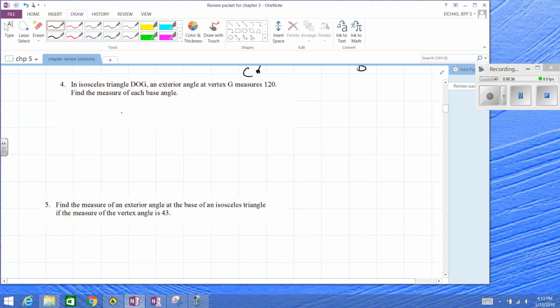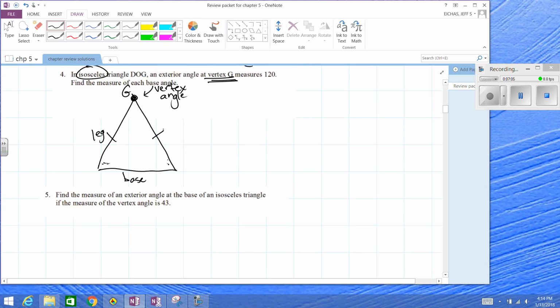All right, in triangle DOG, it's isosceles. Vertex G. All right, so let's draw it this way. When they say the vertex angle is at G, that means these are the two sides, and then the vertex angle is this one of the isosceles triangle. These are the base angles down here, because this is your base. Okay, we learned this in class. In an isosceles triangle, the congruent sides, we're going to call them legs. Then the side that might not be congruent is the base. And these are the base angles because of it. Vertex angle is across from the base.